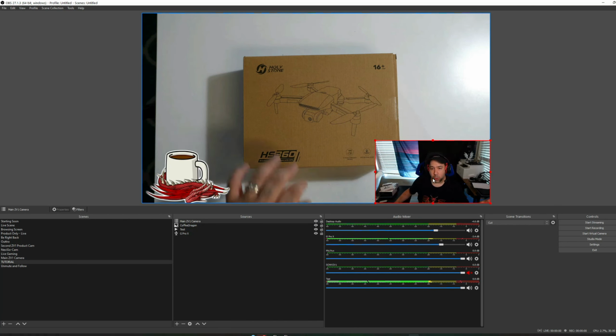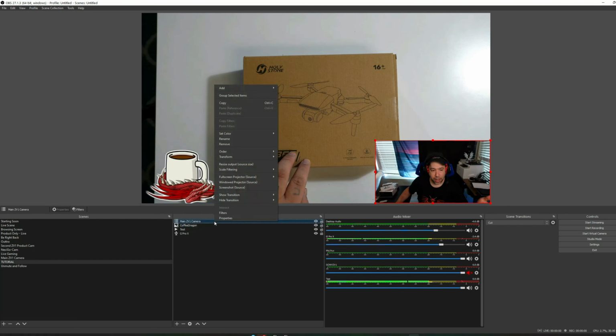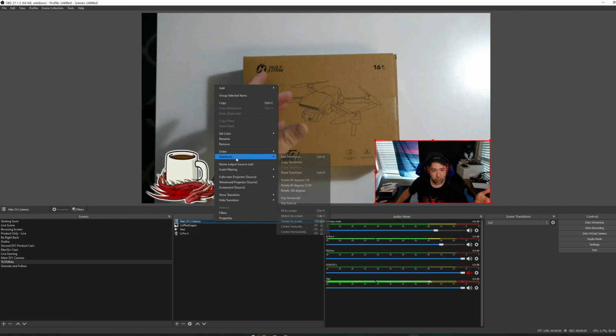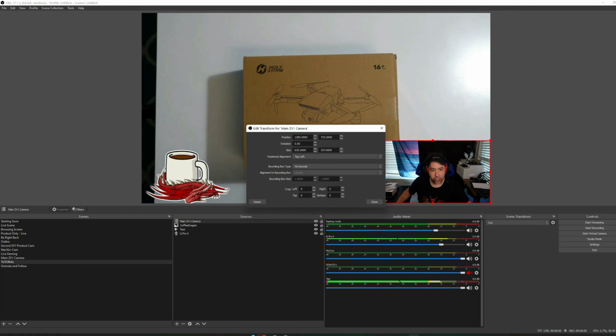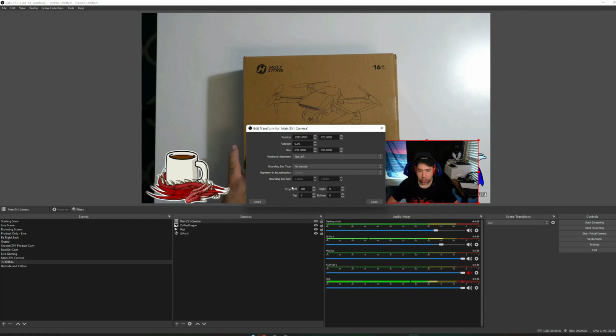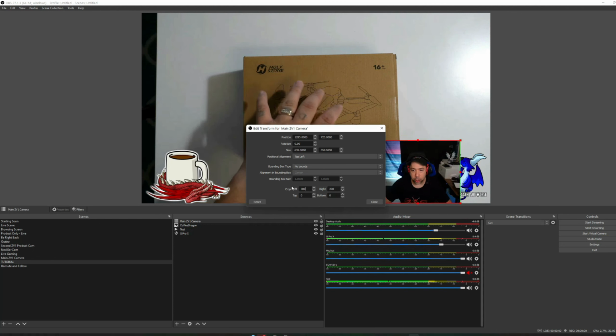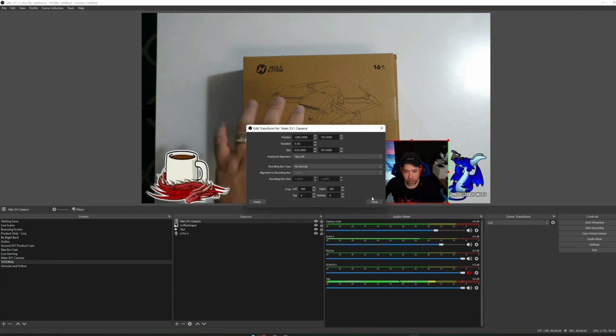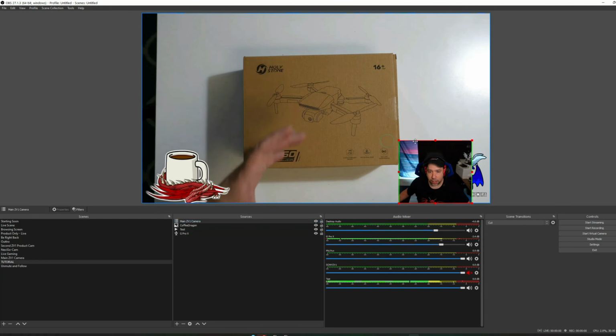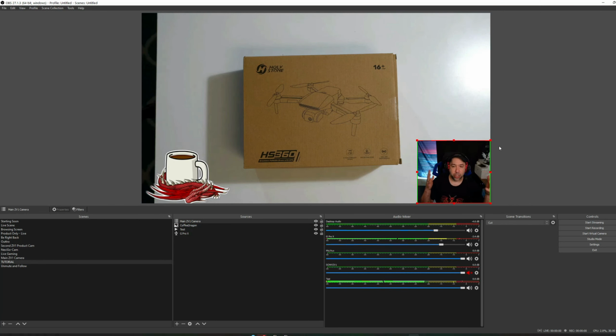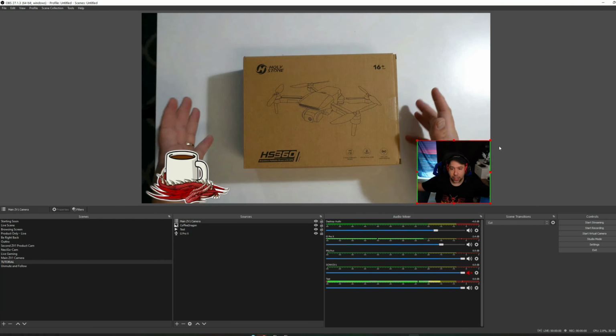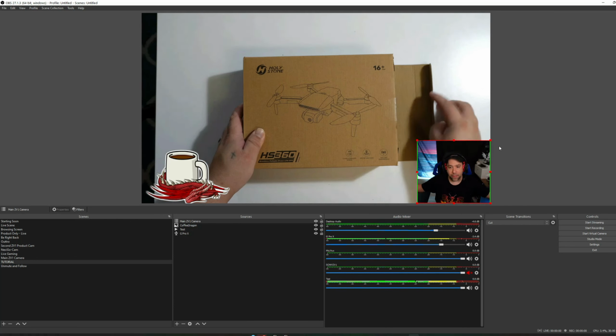Let's say my webcam's too wide. I don't want to have my webcam this wide. I don't need to show so much to the left and right of me. So here I would go right click on my webcam, go to transform, go to edit transformation, and I'm going to say crop 200 pixels off my left, 200 pixels off my right, maybe do another 300 pixels and 300 pixels, and maybe 400 on the left. And there, now I've got my cropped video, and now it's just a square, so I don't have much of my left and right, which isn't needed in my video, right? I don't need to have that much on left and right.